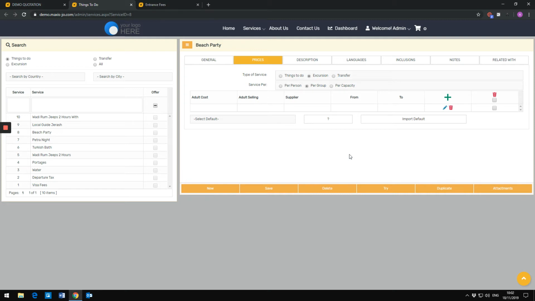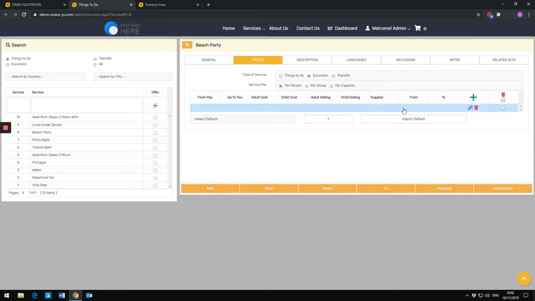From 6 to 10 it's cheaper. From 10 to 15 it's again cheaper. So in this case we have an option to add the pax numbers from and up, and we can add the cost and the selling rate.